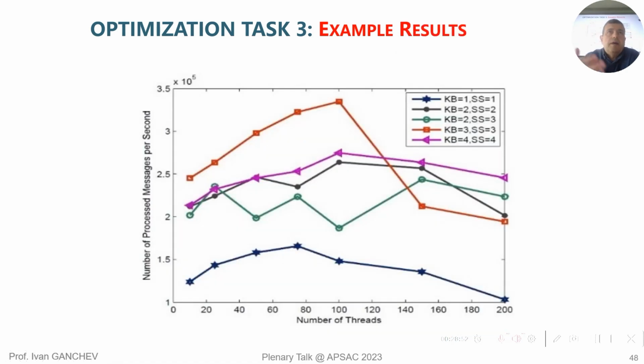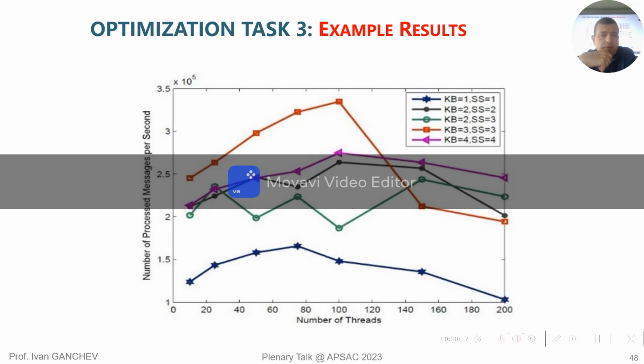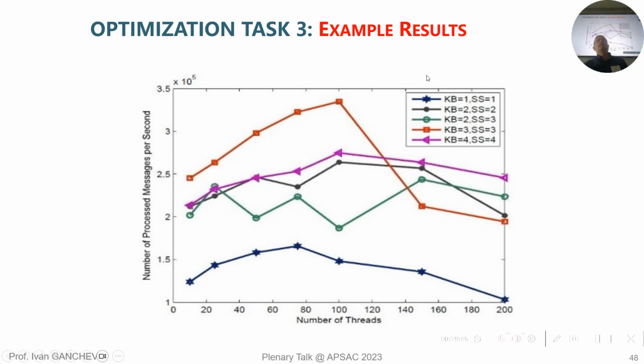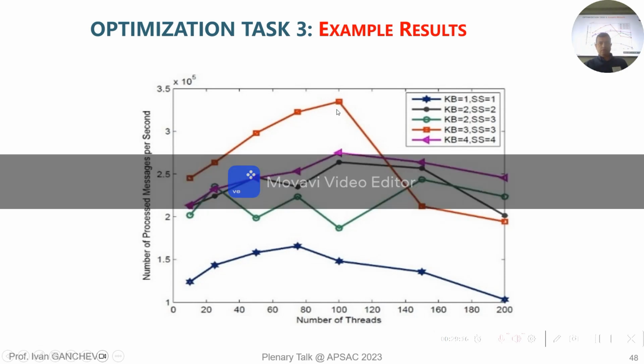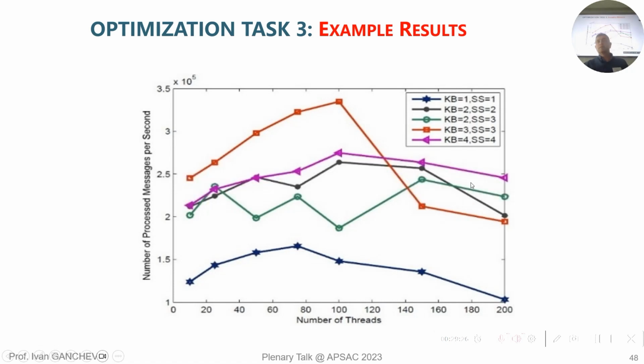So again, by using this tier, we can do simulations, and you can see examples of the results shown on this slide. You can see here that in this particular case, these were 10 million messages, I think, sent from the sensor tier towards the cloud. You see the optimal configuration, which means the best performance is achieved on this point with 3 bolts and 3 supervisors. All others are suboptimal or not optimal.